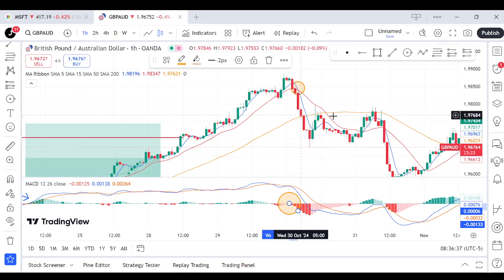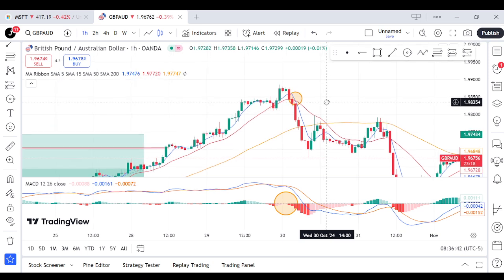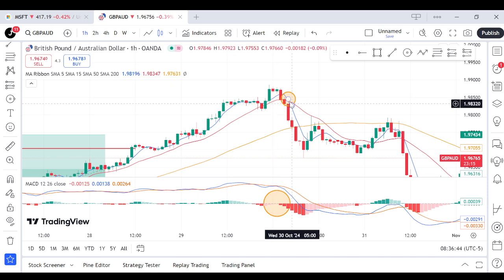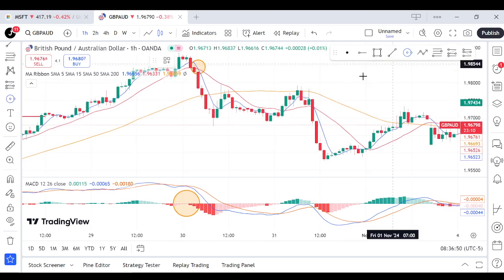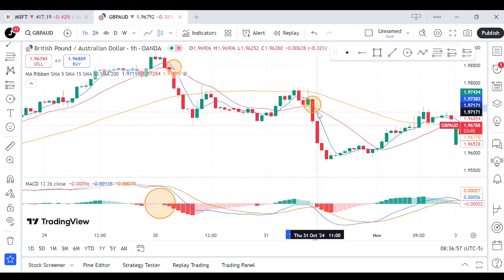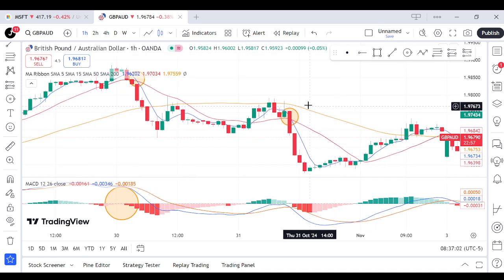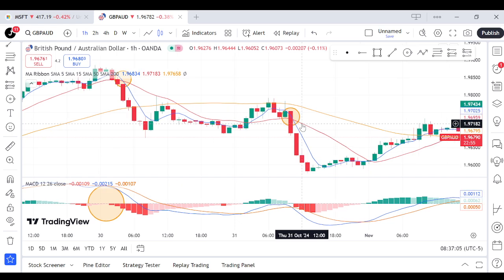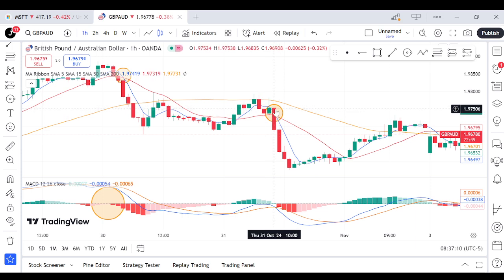So there are so many factors that are not following our rules for this strategy, so we should just skip this sell trade and look for a cross when both moving averages are below the 50-day moving average. As you can see, we had a major cross here. We have the 15-day moving average going below the 5-day moving average, and this is a major confirmation for a short trade. Actually, the 5-day moving average going below the 15-day moving average instead.